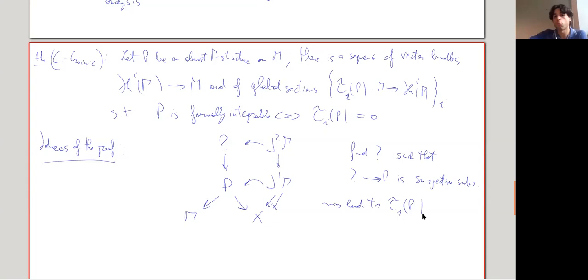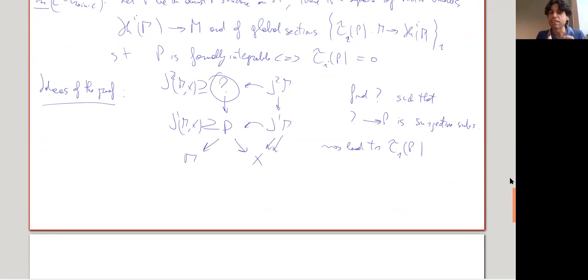So the problem is, how can I define such an element? You could try to guess something in terms of P. And indeed, this can be possible. But what you see is that there is really a lot of stuff going on, which is not really needed. So this P was something inside J1 of MX, and this question mark should be inside J2 of MX. But what I claim is that you do not need the entire structure of a jet bundle here. You need only some very specific data, which is the one that will make you run your engine. And so what we did was try to define some kind of more abstract object encoding this geometric structure that we have here, forgetting that we are working with jets.